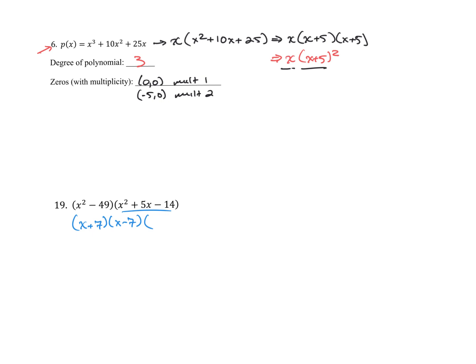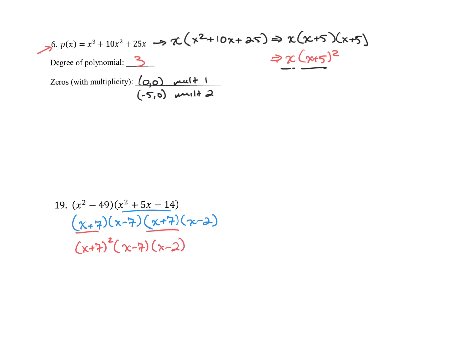And then what does that quadratic trinomial factor to? X plus 7 and then x minus 2. And so what should we do with these terms now? We can't cross them out. It's not dividing. All right. And so now our x plus 7s, what should we do with those? We combine them. And so now we have x plus 7 quantity squared. And then I have x minus 7, and then I'd also have x minus 2.